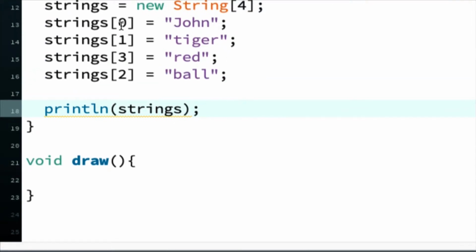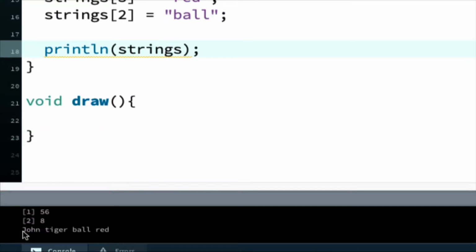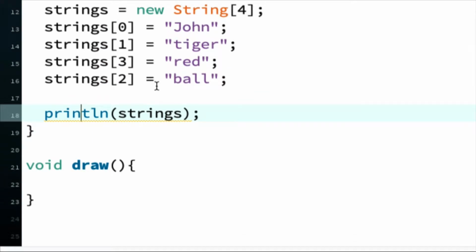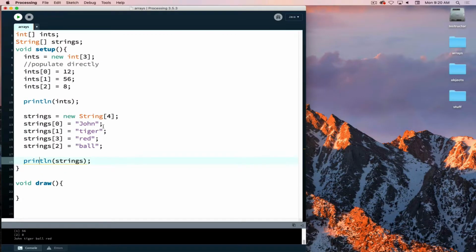But notice I did 0, 1, 3, 2, so John Tiger red ball. But if we look here, John Tiger ball red. So it doesn't matter the order in which we populate our array.